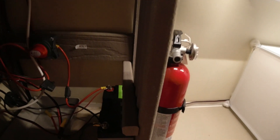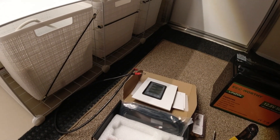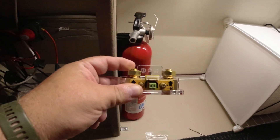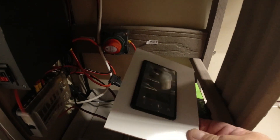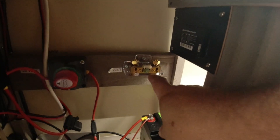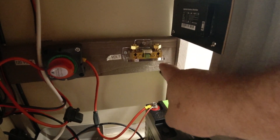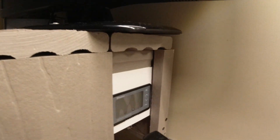The first thing we're going to do is install the shunt — this is the actual shunt that measures and sends a reading of our battery level to the little gauge here. We're going to mount it in place with three screws. Then we'll mount the actual gauge on this board and attach that as well with four screws. Step one is done: the shunt is in with three screws and the control panel is in with four screws.